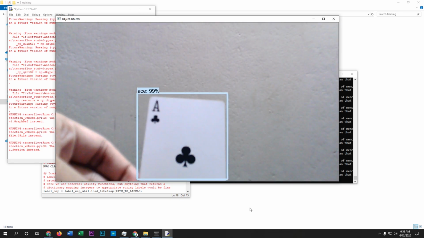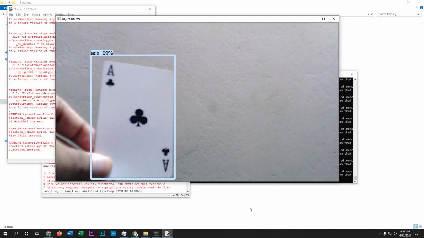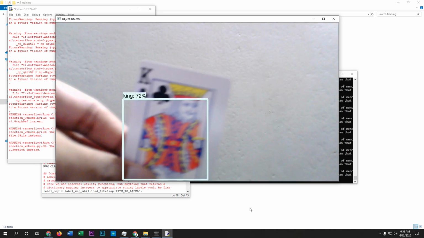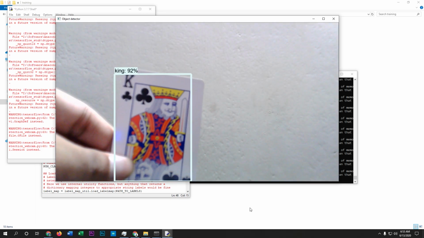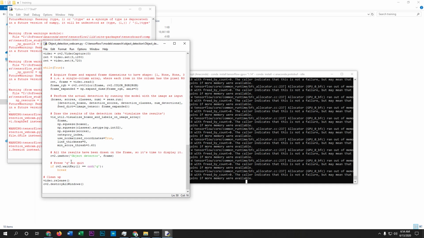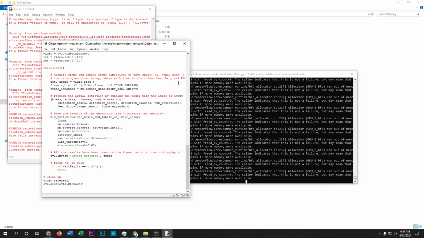As you can see, it picks up perfectly. Press Q to exit. Now that's done. That's all.